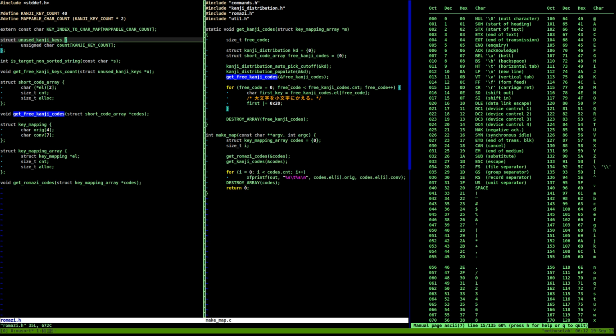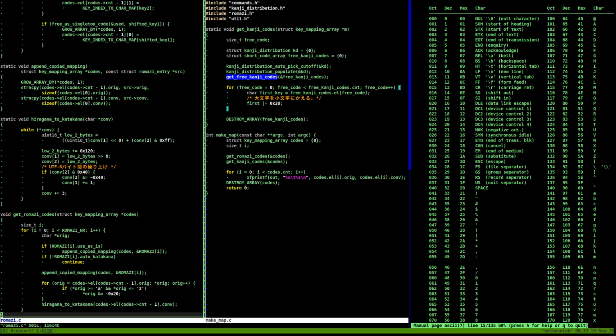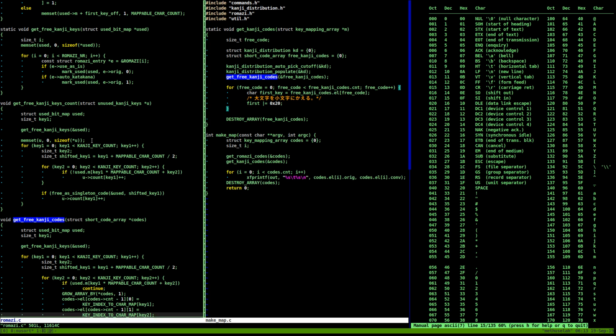Or no, no, no. Are we? I think we're not. We're actually going to, excuse me, we are not, that's not correct. We're looping through in get free kanji keys in the key index order. We're converting this to a, where do we convert it? So kanji key count, key 1.